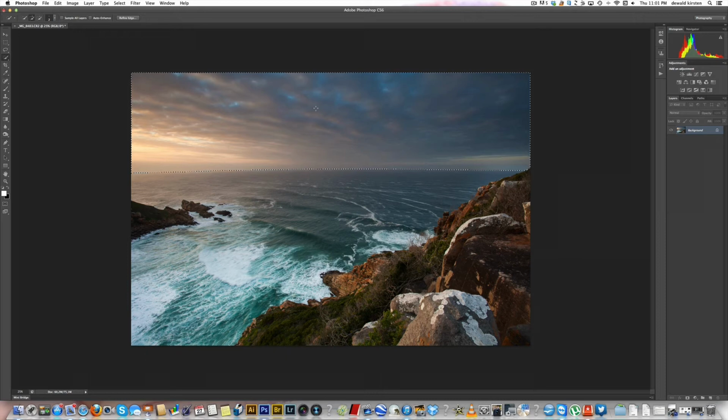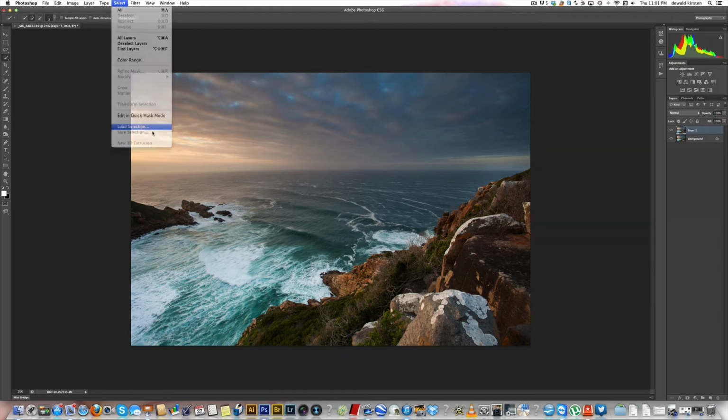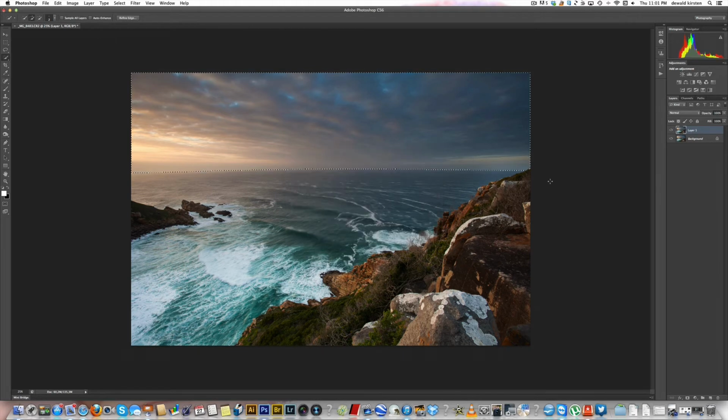From now on, in that selection, you would want to be working with adjustment layers. Adjustment layers are masks that you can put on top of this image with the adjustments that you make, without affecting the original background image. You can make a copy of that, so you've got two layers, but seeing as I've done now, I've only made a copy of the sky, which we don't want. So just delete that, deselect everything, so Command J, and then duplicated that layer. Now you go ahead and you say select, load selection, sky. Okay, alright, there we go.